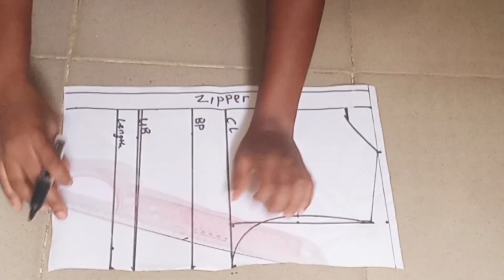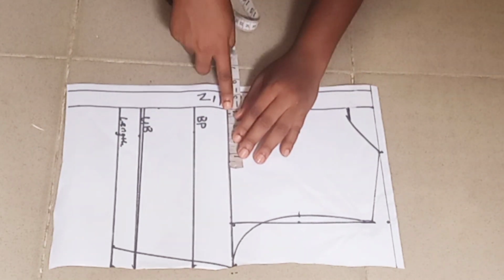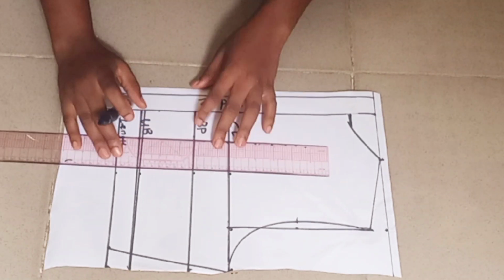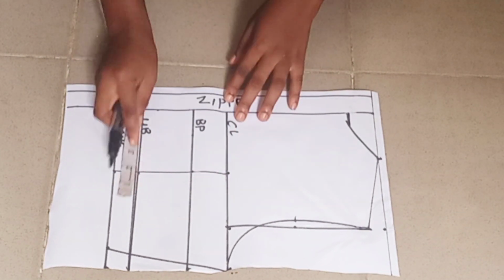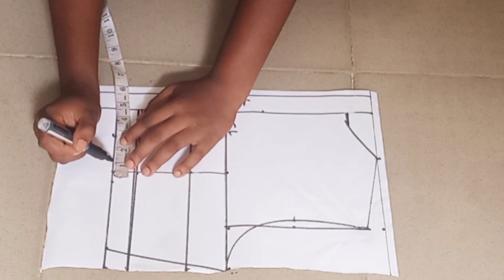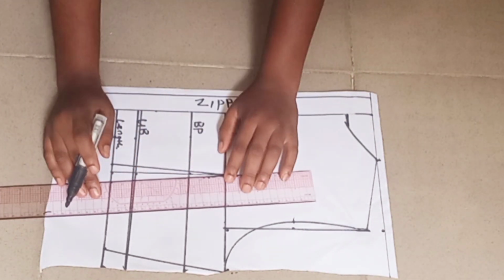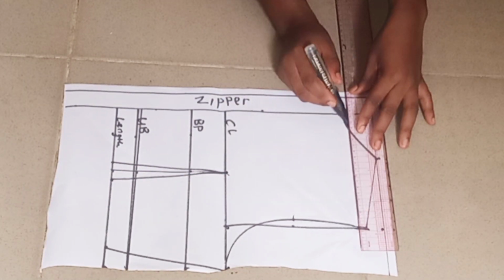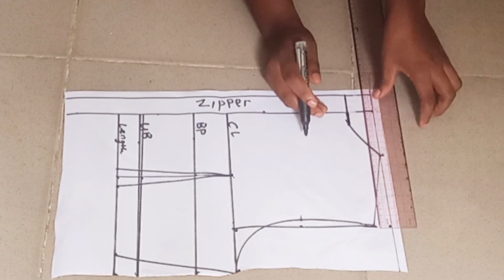The next thing I want to do is to get our dart. And so I took my bust span from my zipper allowance, about 4 inches, that's my nipple to nipple, divided by 2. And then on the length, I marked 1/2 inch on both sides, and I just connected with a slanted line using my ruler. On the neckline, I rolled a straight line to connect to the zipper so I don't make a mistake when I'm cutting out.